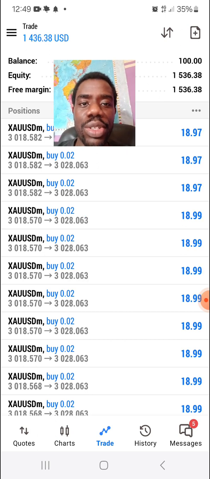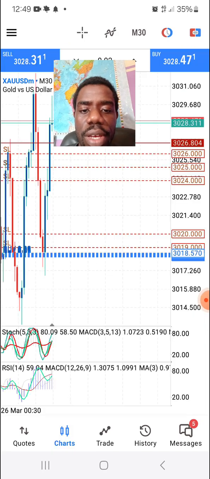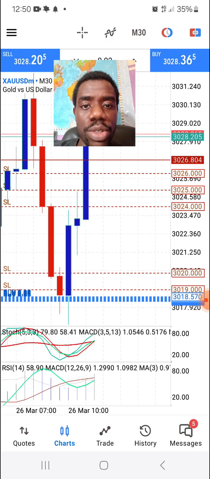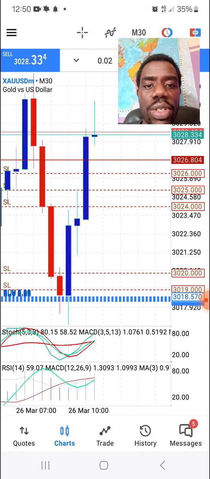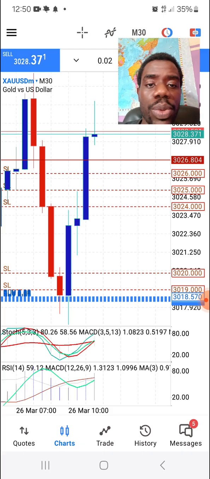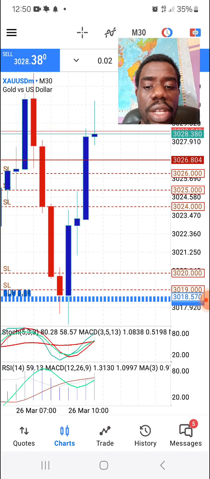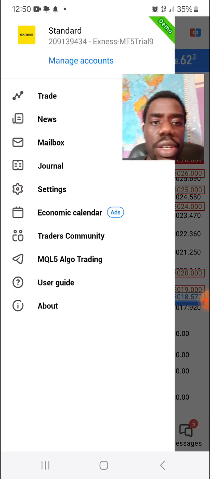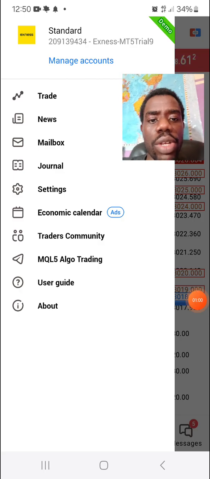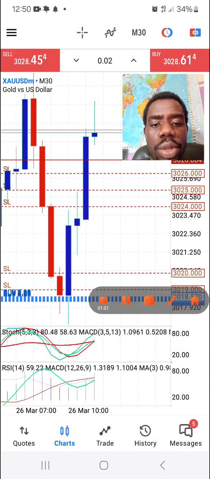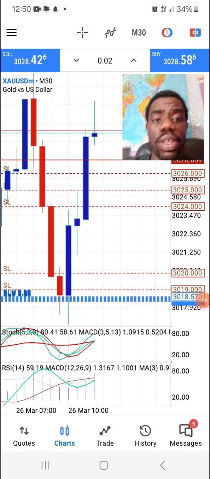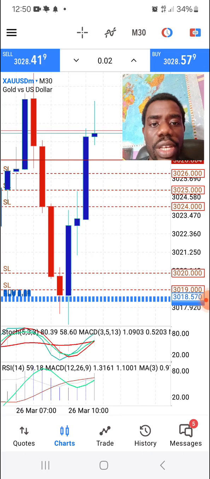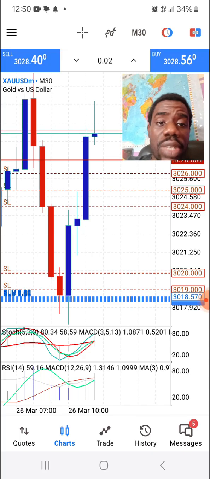Okay, so you can see the running trade right now. I'm going to show you the chart. This is my MT5 and it's a demo account. So note I'm stating here that it's a demo account. I have not done this on a real account, and if I had, I would have told you. So you can see this is XNES, this is demo. For a real account, I will show you that it's a real account. So just note that this is demo and the main aim is research, and I want to open your eyes to the dangers of flipping and of course the possibilities as well.